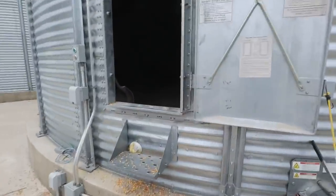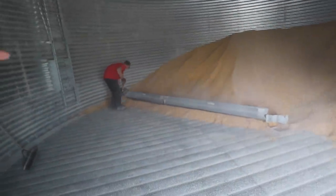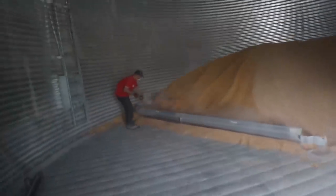Time will tell. Now, since this bin moves the sweep so much per load, we've just walked behind it and keep it swept up as we go.